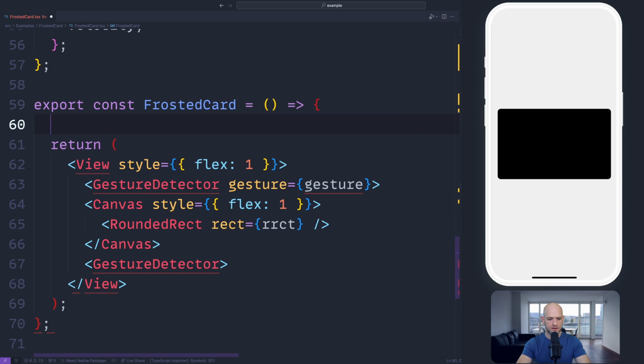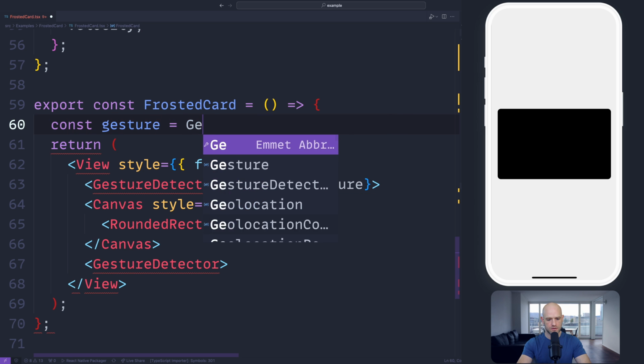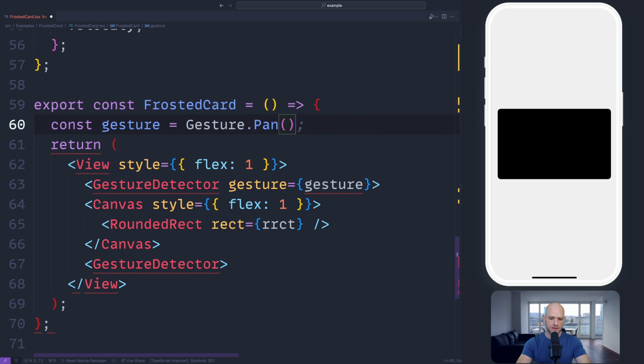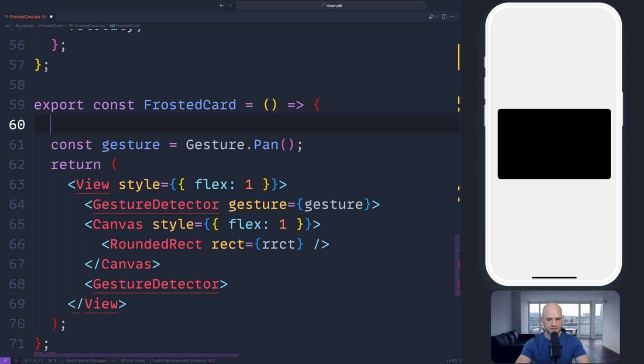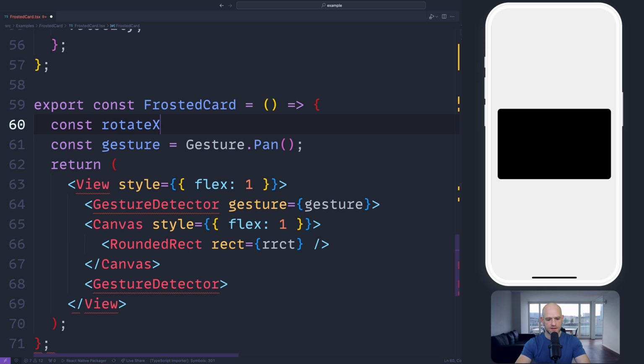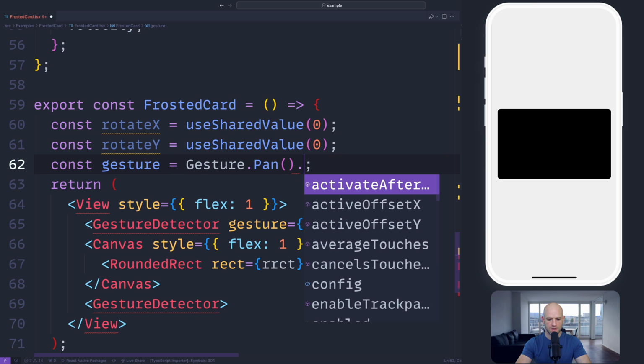And this is going to be a pan gesture. And I'm going to need two Reanimated values, one which is rotate X and one which is rotate Y.